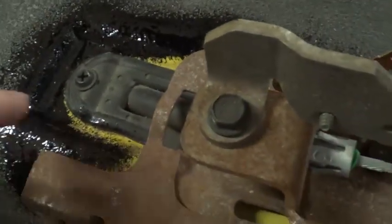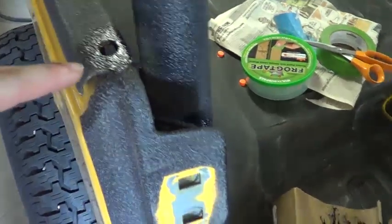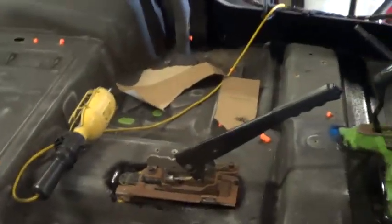Anywhere I have paint, like a spot like this where I still have some of the yellow here, I sanded this all down, but it's still not sticking too good. I've actually had to do two coats on here now, same with the other side where I had some bare paint. That's been a bit of a problem. But anywhere I have bed liner so far, see I did a little touch up there, I did some touch up here, I did some touch up underneath the rails in the back over there, it's been sticking really well. So I'm very pleased with that.